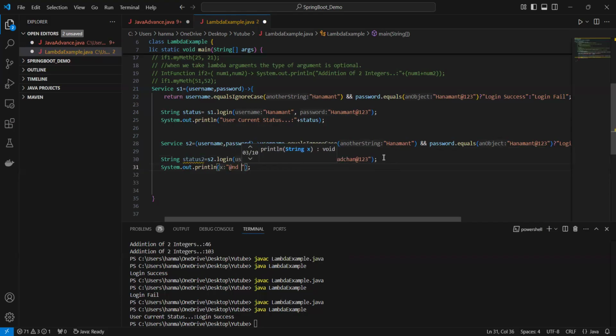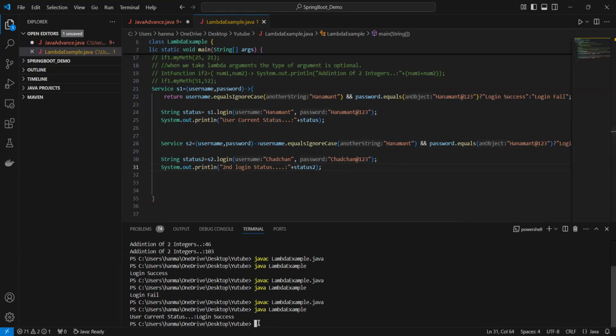I will now print this status. Second login status, dot, here plus status 2. This is how you write it without using the return statement.